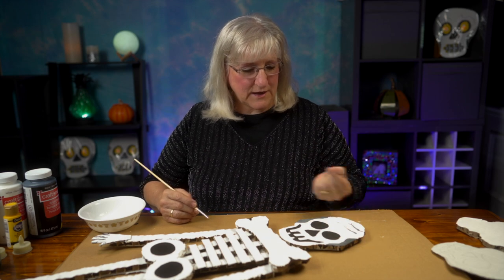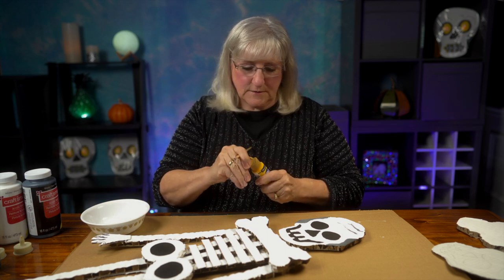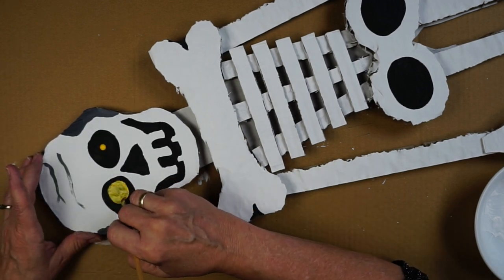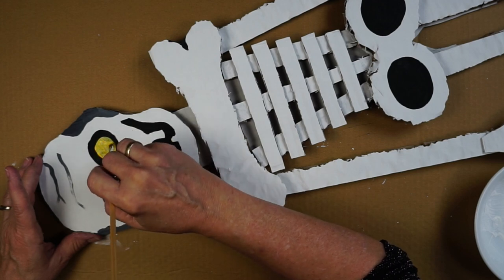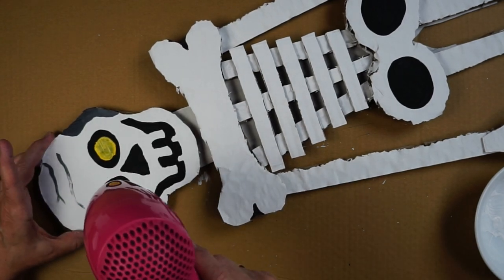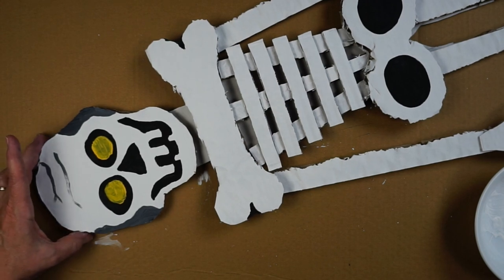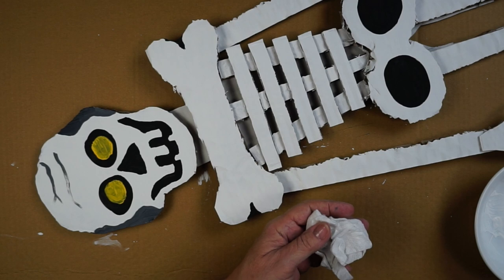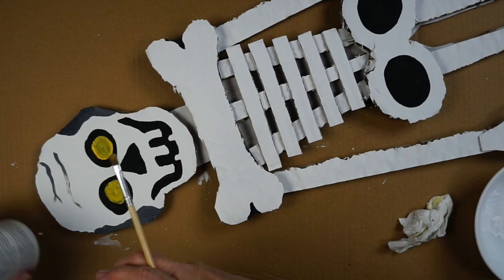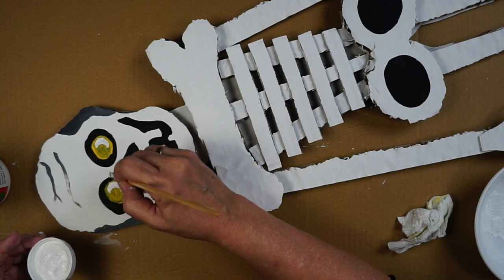We're going to fix his eyes and then add a candle. First, let's take the tiniest bit of yellow and put a little blop of yellow right on the black — just give it one drop. How creepy does he look right now? We're going to creep him up a little more, so I'm just going to spread this out a little bit. Next I'm going to take the tiniest bit of white and put a little more highlight into his eye — just take a little bit and just touch it, come in like that. I'm going to do it the same on the other side.